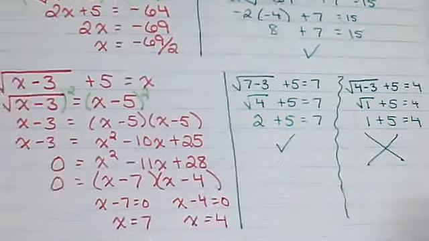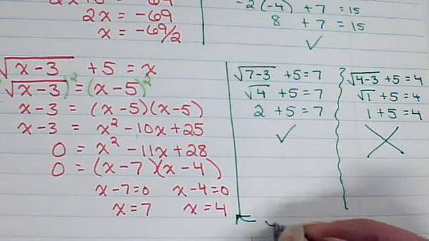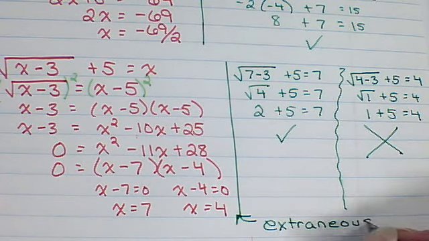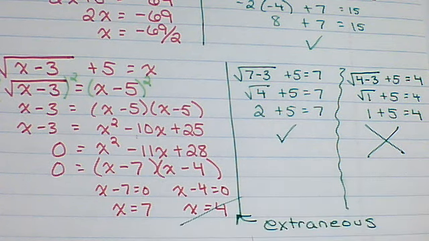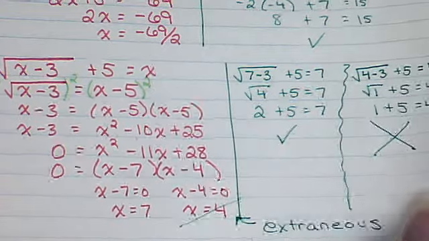Not in this century. So this is what is called, let's see if anybody remembers the name of it, an extraneous solution. An extraneous solution is a solution that you arrived at through proper algebra, but it is not a correct solution when you check it. So when you go back and check it, it does not work. It is a bad solution. So we only have one true solution to this problem.